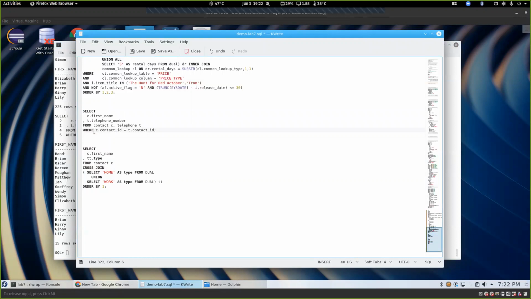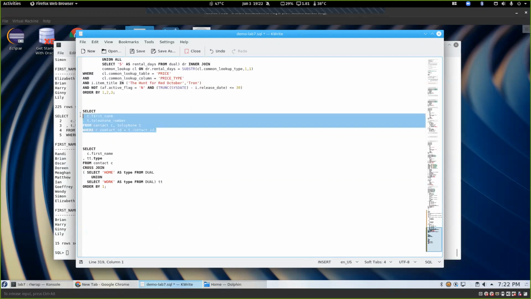Now, why did we change? Well, the reason is because it's not as efficient. Even though we're filtering this out, the computer had to go through 225 rows. That may not seem like a lot, but we only had 15 people and 15 telephone numbers. 15 times 15 is 225. But you can imagine if you're Facebook and you have millions of users and billions of posts, you multiply those two together. It makes my brain hurt thinking about it.